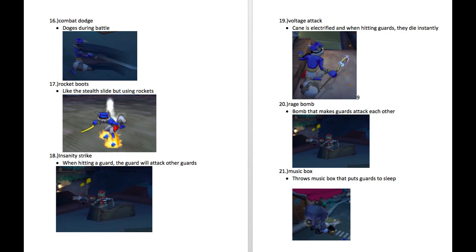It's similar but louder. We have insanity strike, which is when he hits a guard, and that guard then goes and provokes other guards into combat. We have voltage attack, which he can use with his cane. It's going to be electrified, and he can hit the guard, and normally they will die instantly. Rage Bomb essentially does the same thing as Insanity Strike, where from a distance he can throw this item, and it will make the guard provoke other guards.